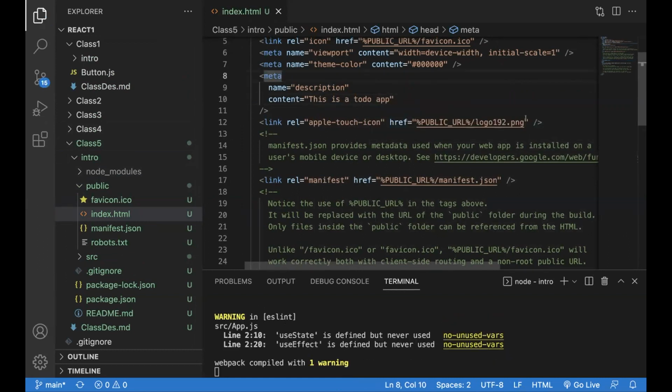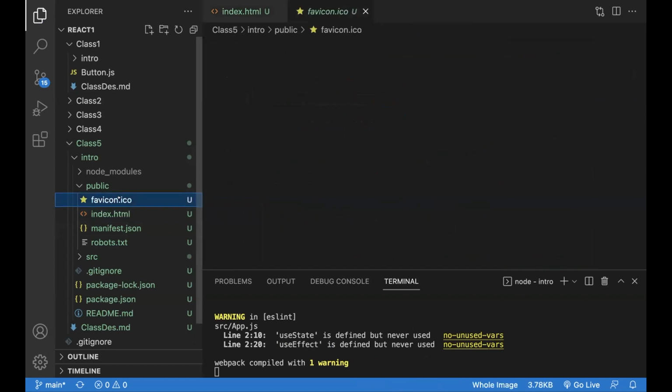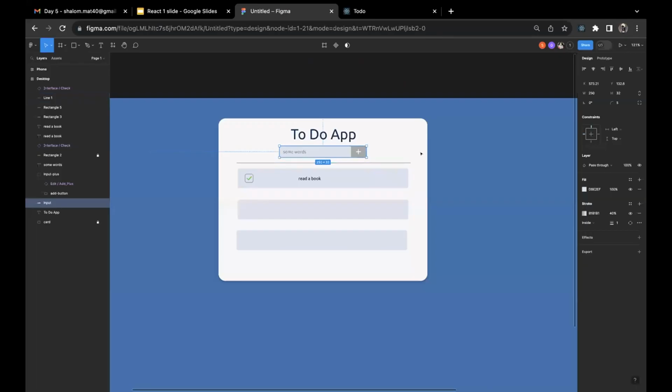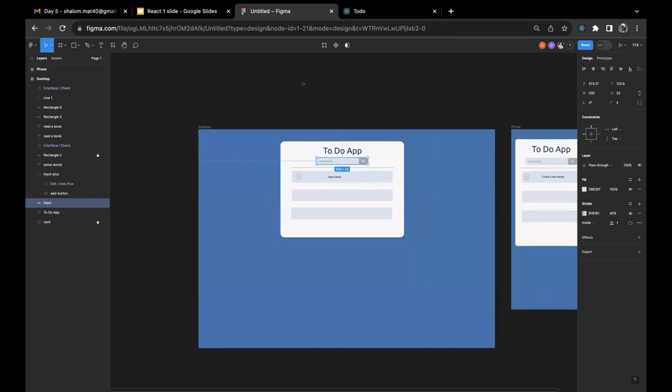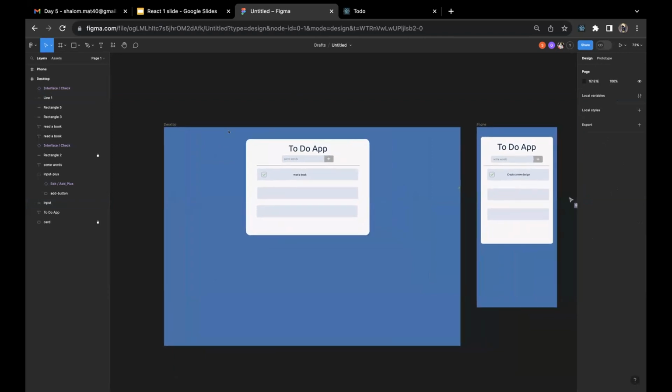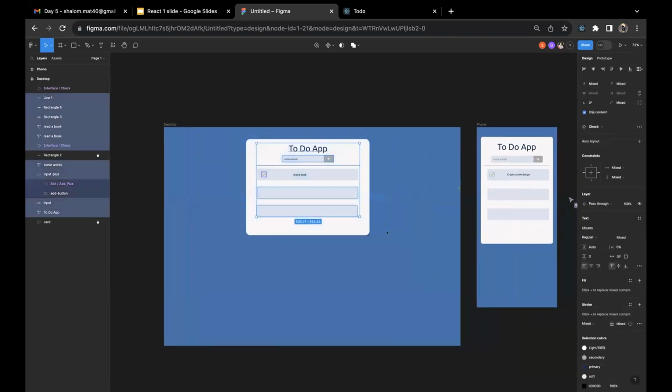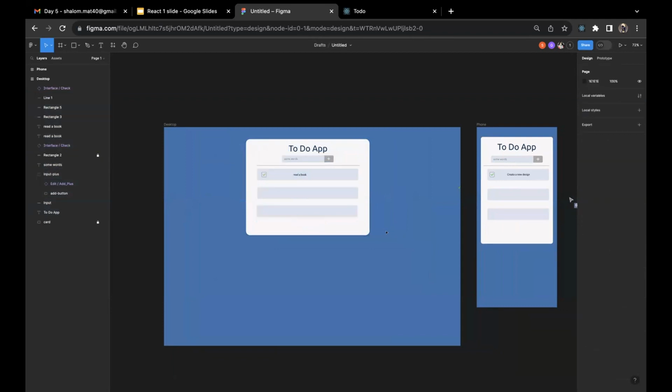Then we can change the icon. So let's say you have the icon, like the logo, right? So say you have the logo to the project. Most times you may not see the logo in the Figma file. All you need to do is to ask the client, do you have a logo, or do you have a designer that can provide the logo? And if they do, they're going to give you the logo file.